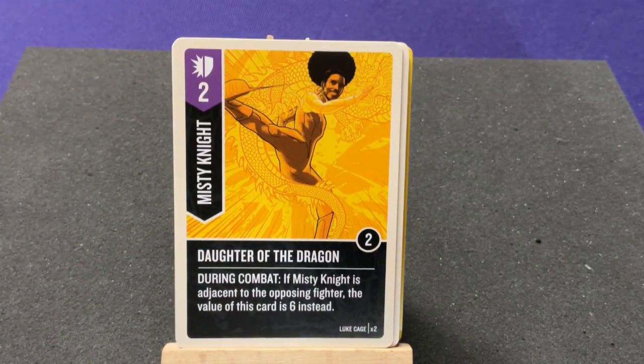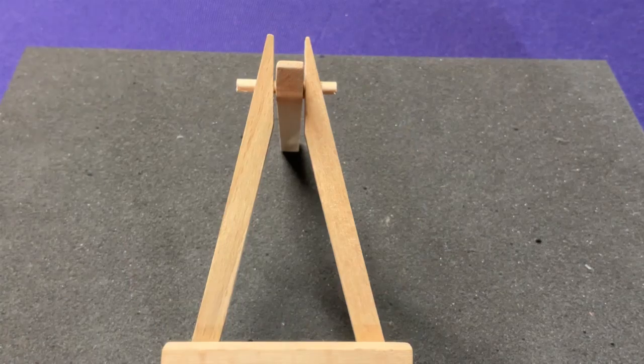Daughter of the Dragon, our first versatile card. During combat, if Misty Knight is adjacent to the opposing fighter, the value of this card is 6 instead. So that's cool. She's a ranged character, can do 2 damage, but if she can get right next to him, basically she's kicking them, using some kung fu. But yeah, that's a neat effect. She does a bunch of extra damage.